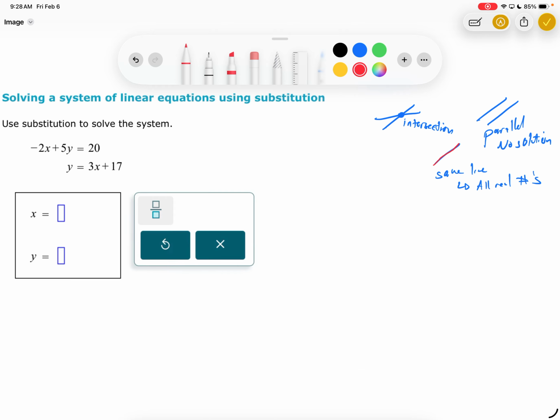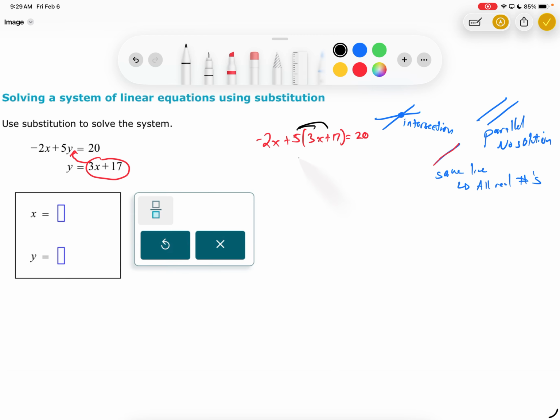So substitution is one of the ways to do that. Substitution is easier when you have a variable already by itself. Since we have y equals this right here, I can take this and plug it into my y in the other equation. Since I know y equals 3x plus 17, I can just rewrite the other equation. Let me rewrite it down here so I have some more room. Rewrite the other equation, and instead of writing y, write what y equals. Now I have an equation with all x's in it, and it makes it pretty easy to solve.